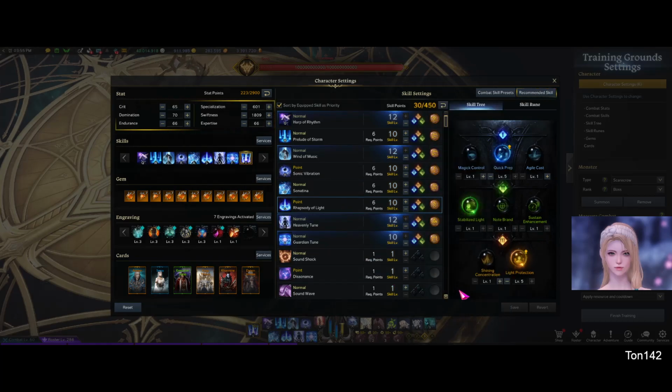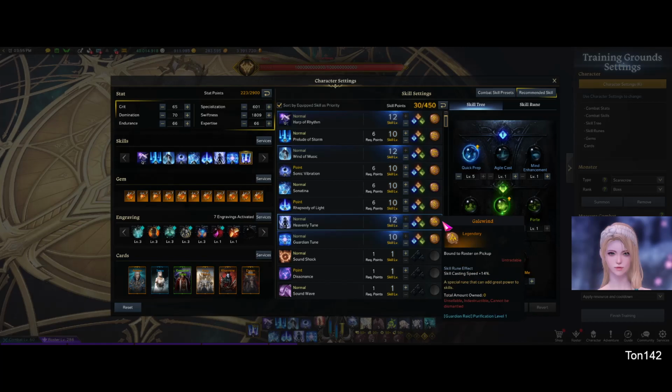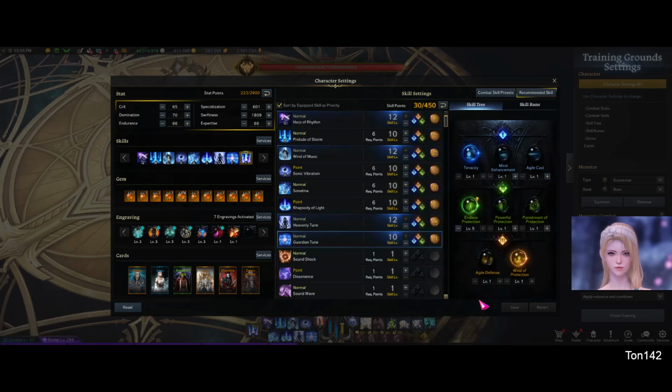I play Rhapsody of Light. I use Protection, epic or legendary epic rune. Tripods are 2/1/2. Heavenly Tune. This is one of your attack buff or attack power buff skills. I use a legendary Gale Wind rune on it. I go 1/2/1, and then I use Guardian's Tune. I have a legendary focus rune on it, and then I go 1/1/2.